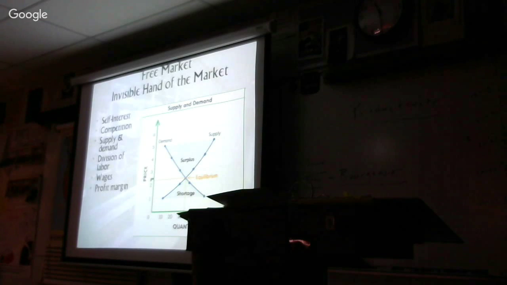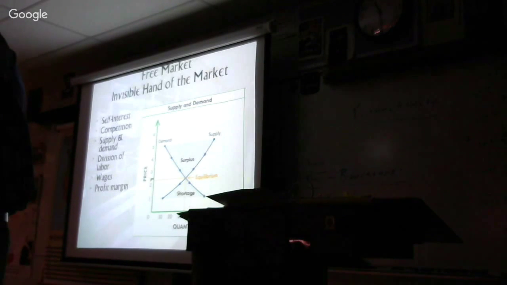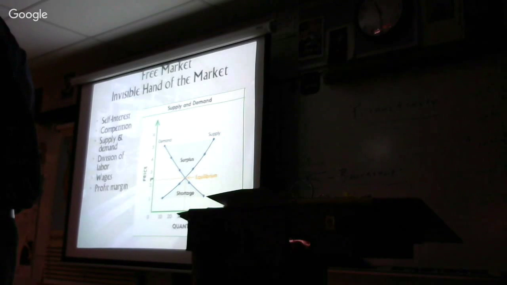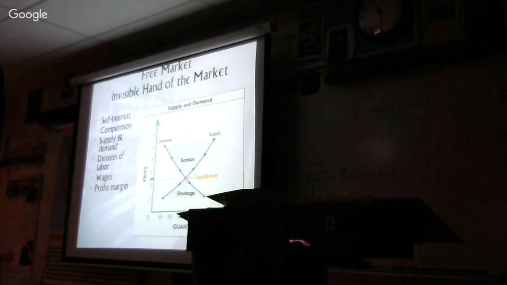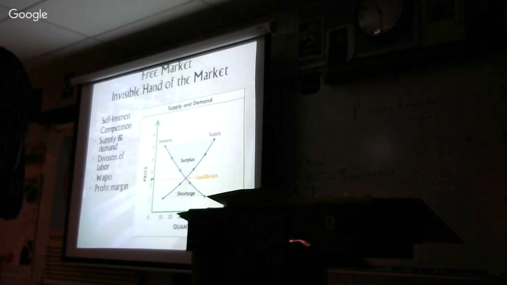Now, remember, cost and revenue. Revenue comes from the sale of your goods. Which one in capitalism, in the perfect market, does the owner have control over? Revenue or costs? Say it again. Costs. Because the price is set by the market. But if they can cut costs, their margin gets bigger. In fact, if they can cut costs, they can drop their prices, undercut their competitors, drive them out of business. Does everyone catch what I just did?